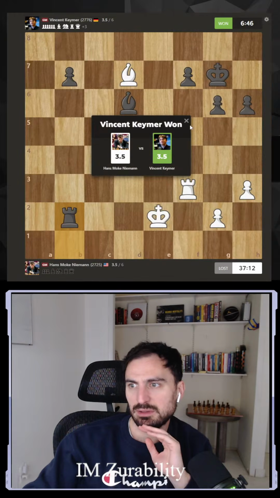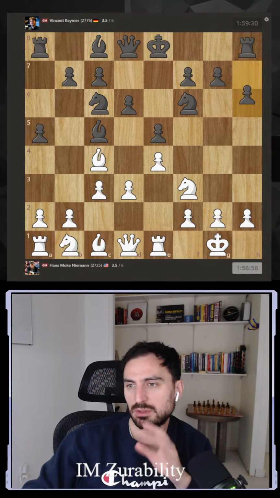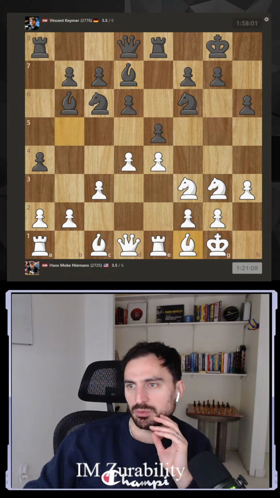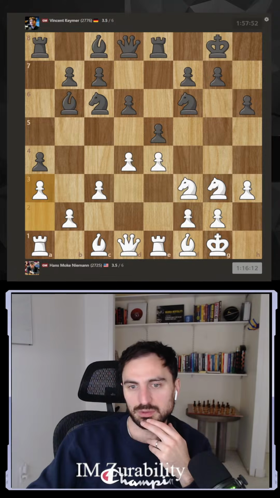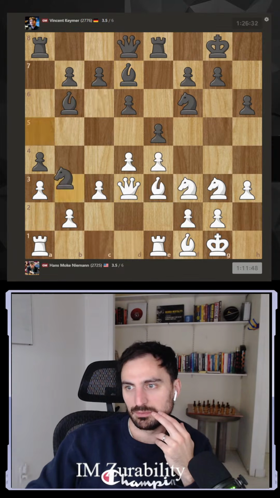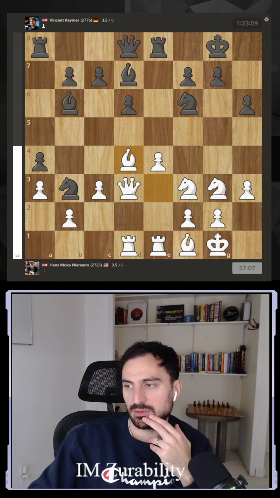Hans, I think, I didn't understand. Why did he go crazy? I briefly checked this while I was waiting for the other games. And looks like he went completely berserk here, because Vincent at one point was okay with the draw, with repeating moves there. But looks like he went completely berserk here.